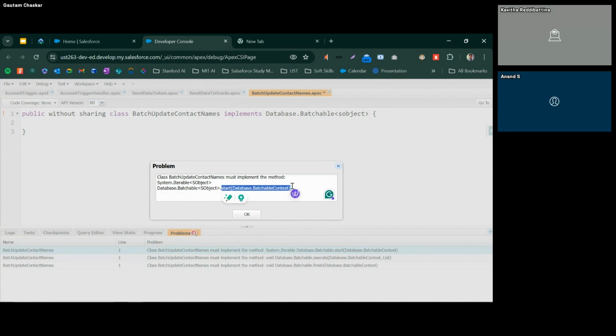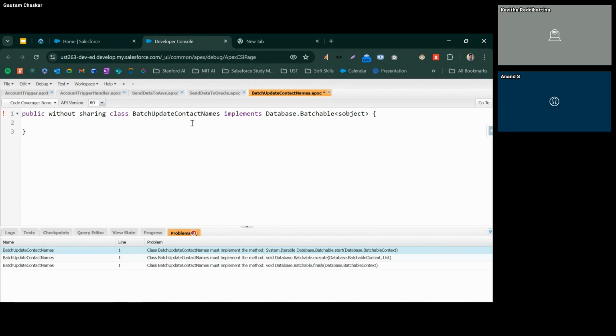So we'll create one start method. So this is the start, and this is the context.